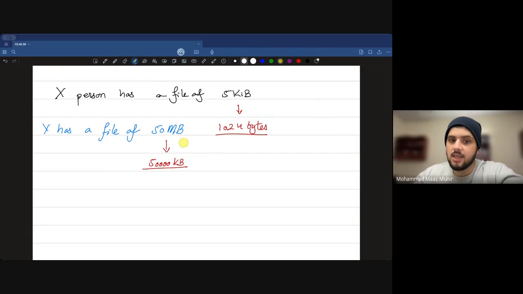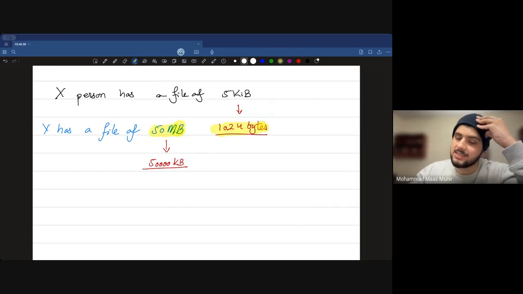Don't make a mistake here. When it says MB, which is the conventional normal stuff, you need to write and solve the question in terms of the normal data type. But usually if they give you the IEC format, then your values and calculations are also going to include the IEC number system. So it's going to include the KiB, it's going to include the PiB and all that stuff.